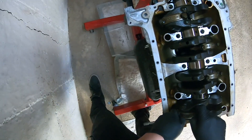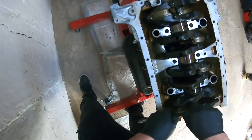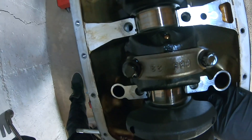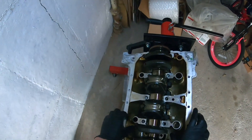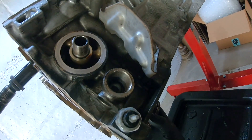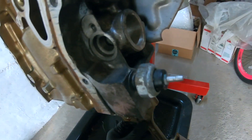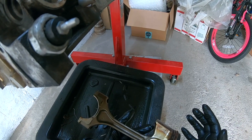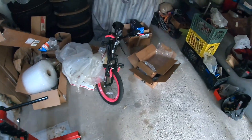After the bolts have been removed, you want to use those bolts to rock the cap back and forth, and there you go — the rod cap comes off. After you get the rod caps out, make sure the piston is towards the top of the bore, push on the sides of the rod, and there you go — piston is out. We're going to take the rod bolts off the remaining three rods and push the pistons through.